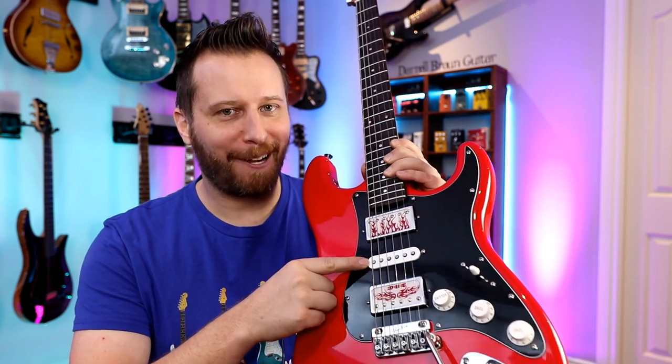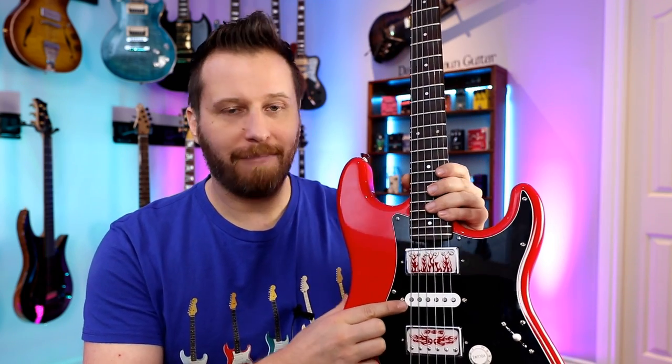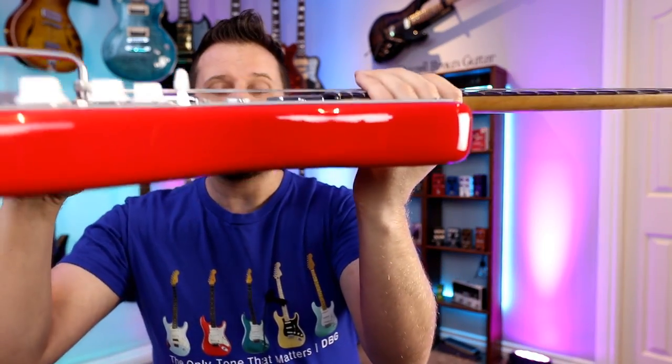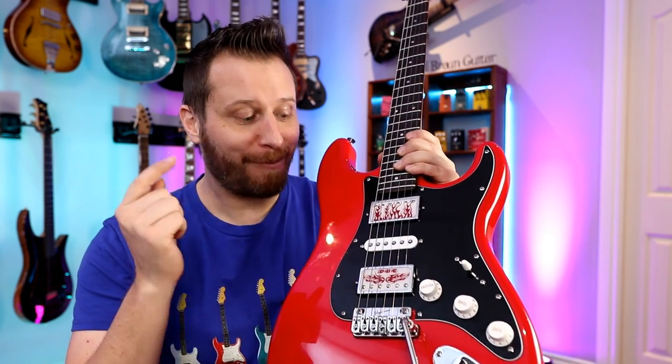That's where this little single coil comes to the rescue. I know not everybody likes to have a single coil in the middle. They're like, it gets in the way of my picking hand. Mine's really low. So I've lowered that way down, and it sounds fantastic. It's bright, it's clean, it's open. It's everything that the bridge humbucker is not. That's why I like having it there.